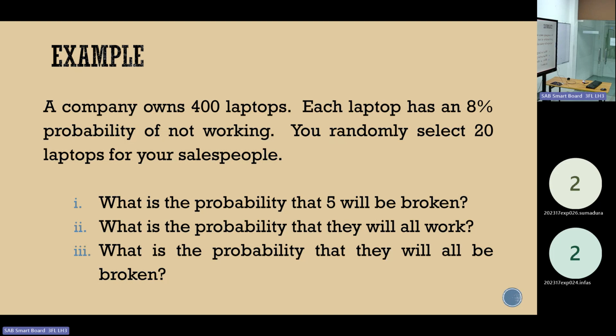So now to answer that question, how should we define the variable? Success, we can define as we want. We can define our success according to the way we want. Number of working computers, number of broken laptops, whatever. If you take working, the success probability will be different, 0.92. If you take it as the number of broken laptops, the success probability will be 0.08. So you can define either way, according to what you feel is easy.